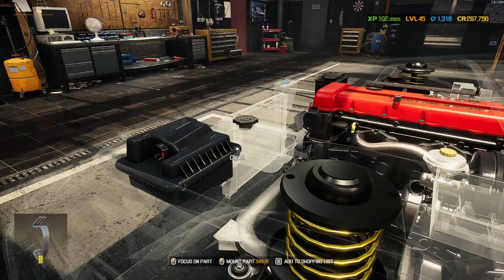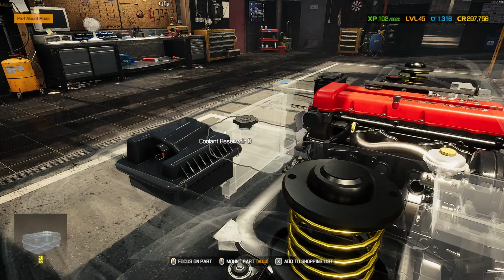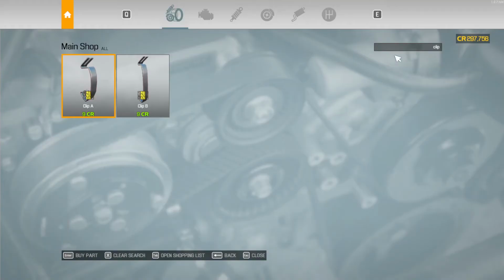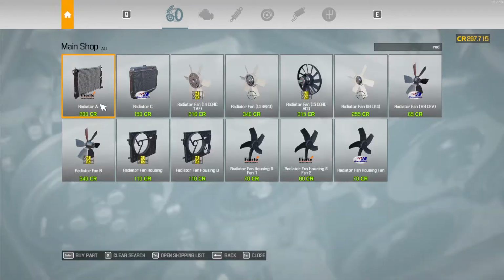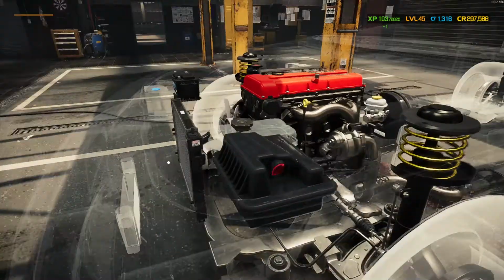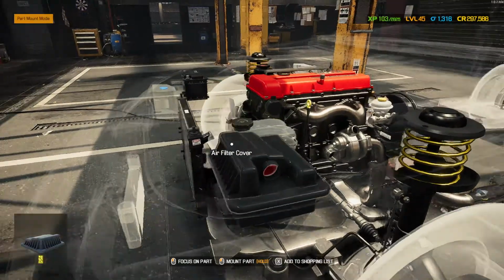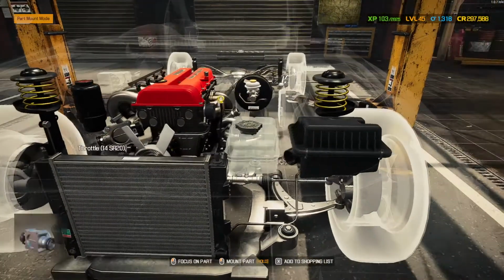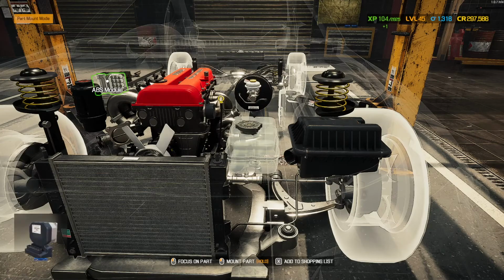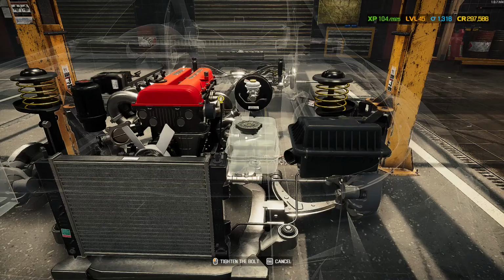To be fair. Anyway, radiator is A. I guess it won't have a fan because it's got a fan built onto the engine itself. So it's this one here, and then I can fill up the coolants at some point. I don't think this has fans. No, it's got the fan already on the car here. Okay, well, that's looking good. ABS pump. And I think we bought the other part, didn't we? We shouldn't have done, but I bought that earlier. Well, that was lucky because it was missing.